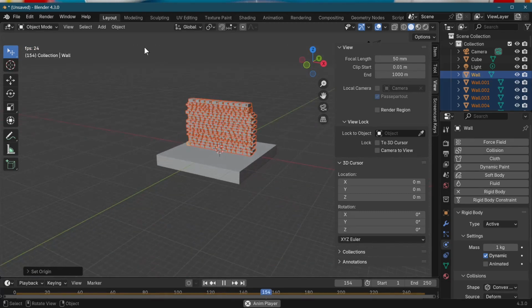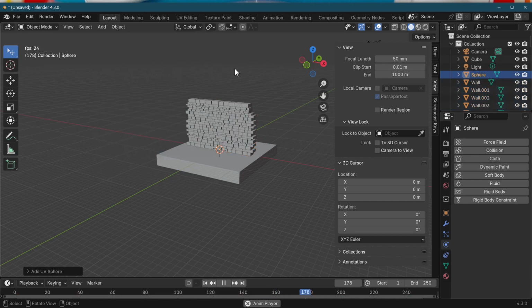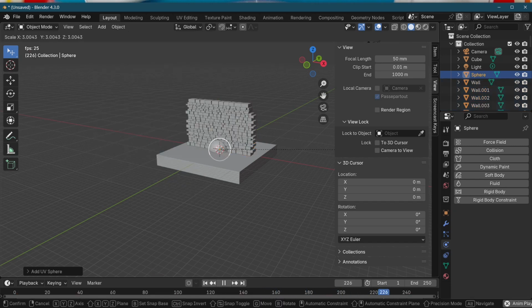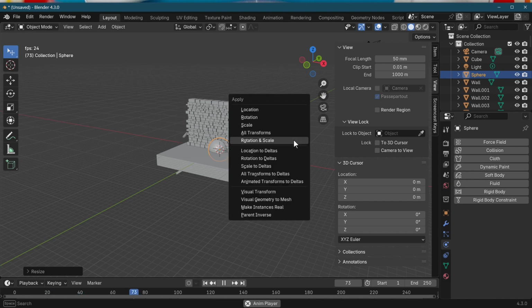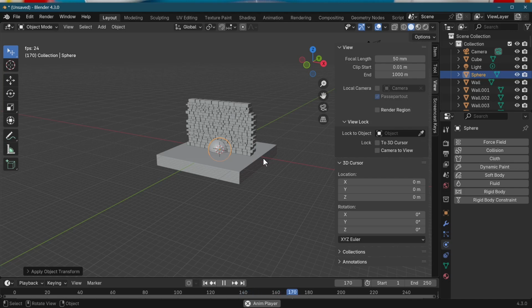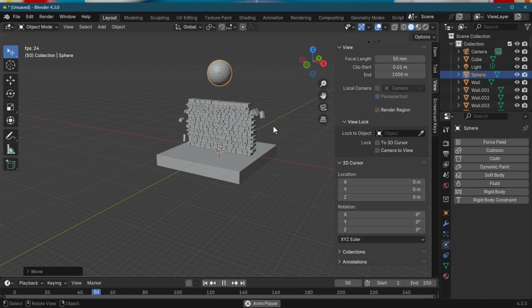So now let's create another object, and we're going to add in a UV sphere. So add in a mesh, and this is a UV sphere, and scale this up. Pressing Ctrl and A will fix our rotation and scale, which we do now. And then we'll move this up in the Z like that.